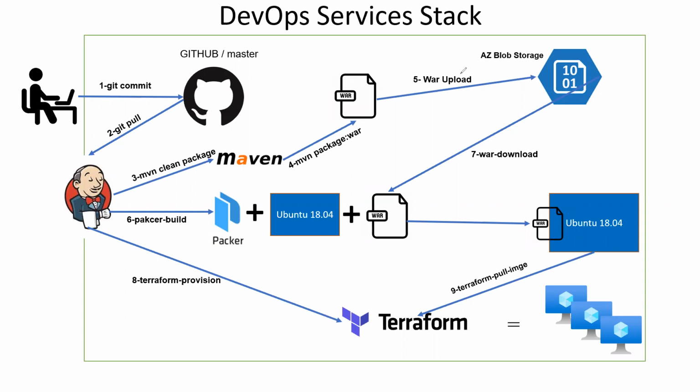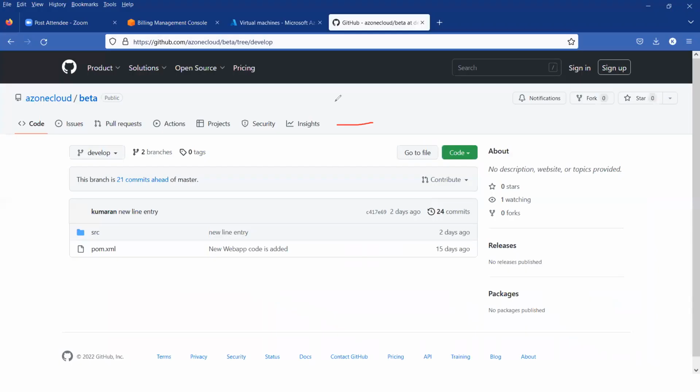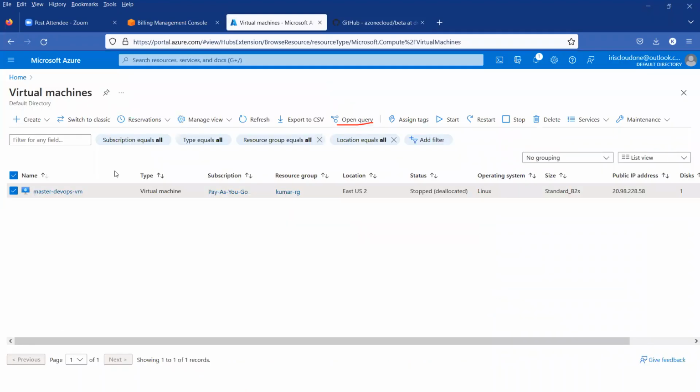But participants, let's look at the story now. We have the artifact. We had been using the same build server to deploy. But in reality, deployment servers are very different, right? If you look at this server, it's a build server, basically, a master DevOps server, which is the build. But we need to have virtual machines where the application should be deployed. Everyone, are you with me?